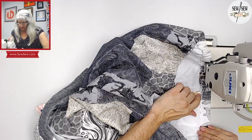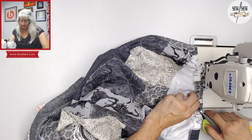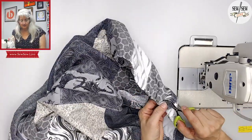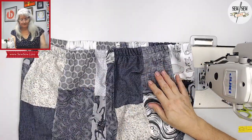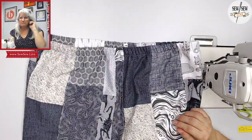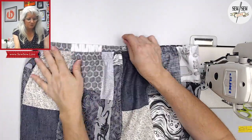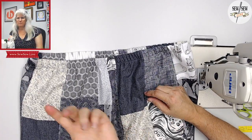And you want to look for where you started. Sometimes it's a little hard to see because of the serging stitches. But, oh, I got it. Okay, cool. And that's it. They're done. And it looks really nice. I mean, I admit, doing 1.5 inches wide would probably look a little bit nicer as far as the finish of pull-on pants go.